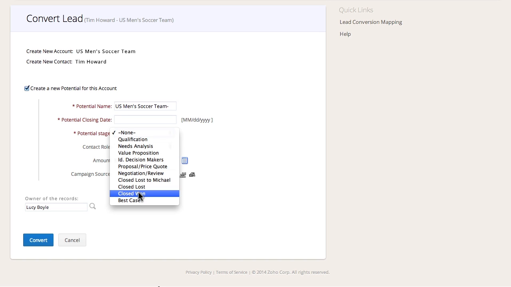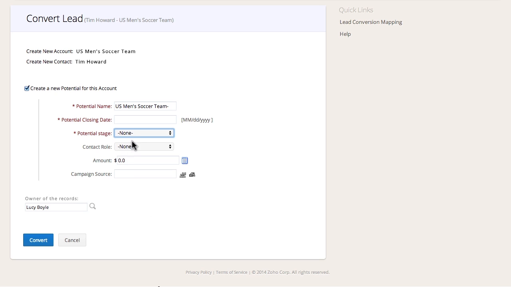So that could be your cycle on what you're tracking, because this is going to help you report. You don't want to report on just what's open and closed. You want to report to help you forecast on what's going to close this month, what is likely to close this month, and what you don't want to include in your forecast. So that's why this is important to customize. All right, if you're a beginner, then you can just use these to help you along until you figure out what your stages need to be.